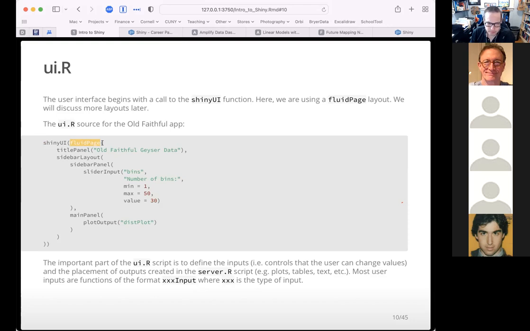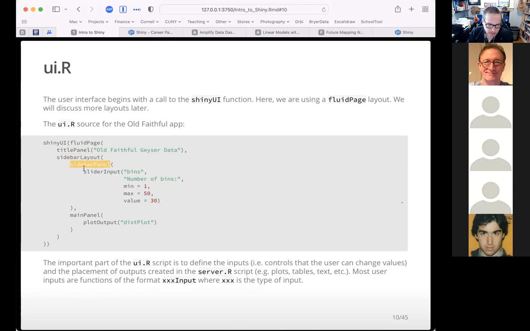Here we're just doing the most basic, which is a fluid page. The reason why it's fluid is that Shiny's designed to be adaptive to different screen sizes. So as you make the screen more narrow, if you're looking at an app on a phone, things flow in a natural way that makes sense for a phone, versus if you're on a super wide screen monitor. We give our app a title. And then here we're using a sidebar layout, where we're going to have some controls on the left and usually some output on the right-hand side. So this is generally a great place to start.